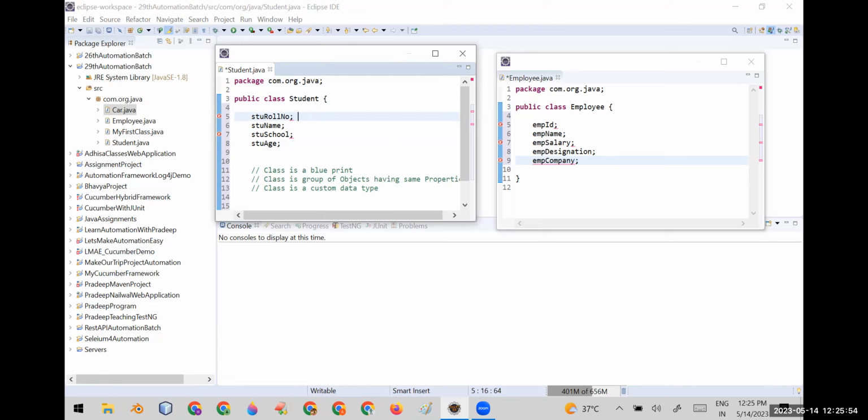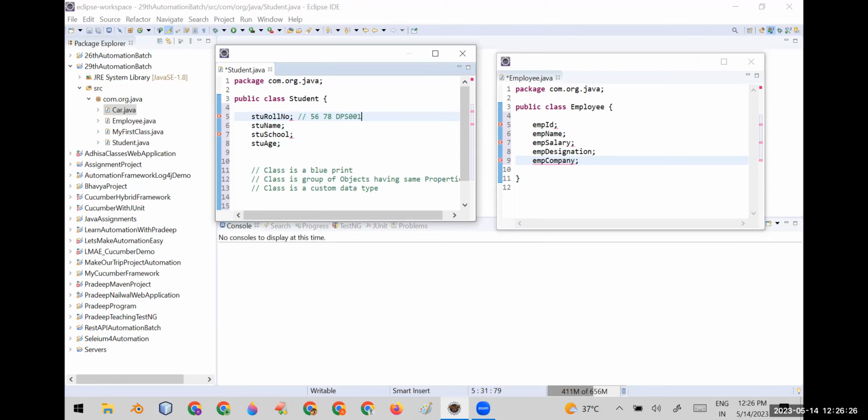Like your roll number can be numeric, like 56, 78. Yes. But at the same time, nowadays schools are also giving roll numbers on the basis of alphanumeric, like DPS 001. Yes or no? So they are using the alphanumeric concept also. So now you have to tell your structure whether your data is numeric or alphanumeric. Are you getting my point? That is, what type of data you want to store.